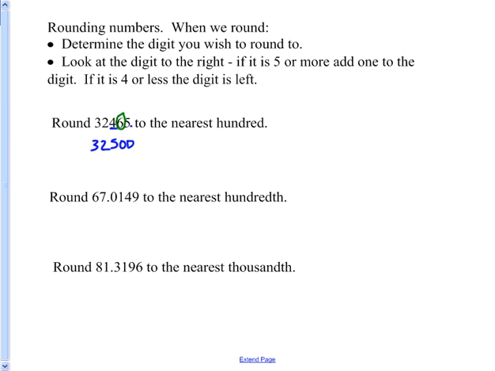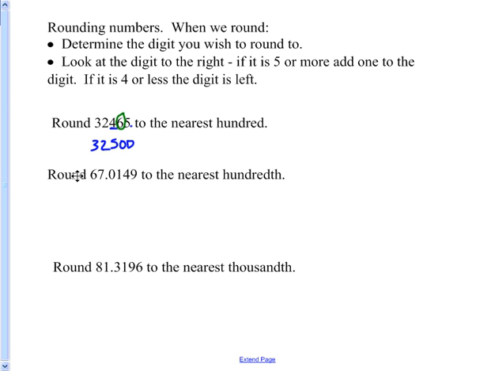Now, watch the next one. This one's written as a decimal. Now I want to round to the nearest hundredth, which is tenths, hundredths, this digit. So, again, I look to the next one. Now, what we would say is that one's four, which means it's four or less. We don't add to that one. So, we would write this is 67.01. Normally, you would just replace the others with zeros, but with decimals, it doesn't really make sense to put 00. We could put as many zeros after as we want. So, we usually don't bother. We just say decimal 01.